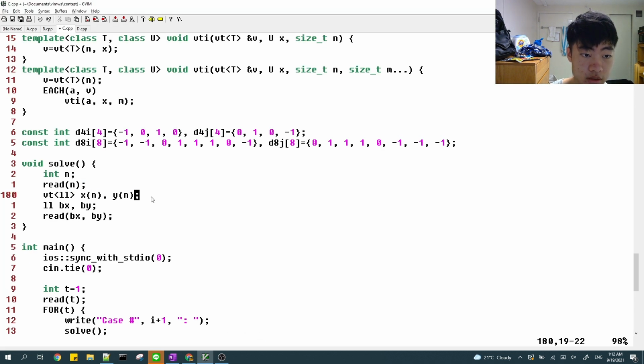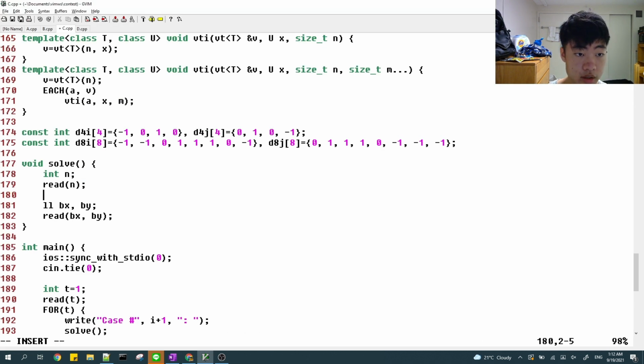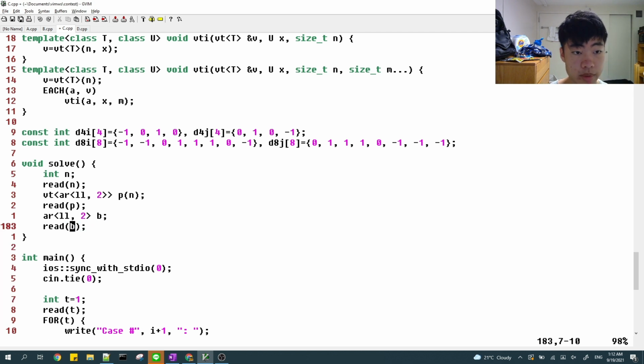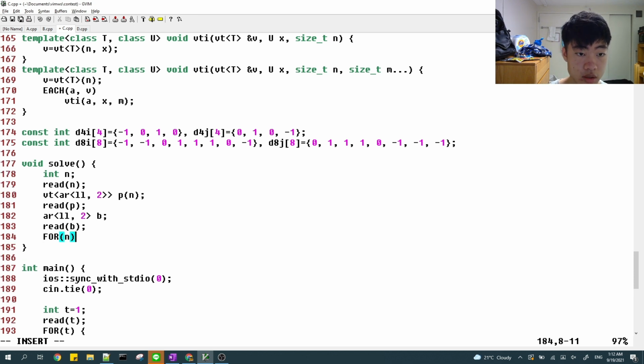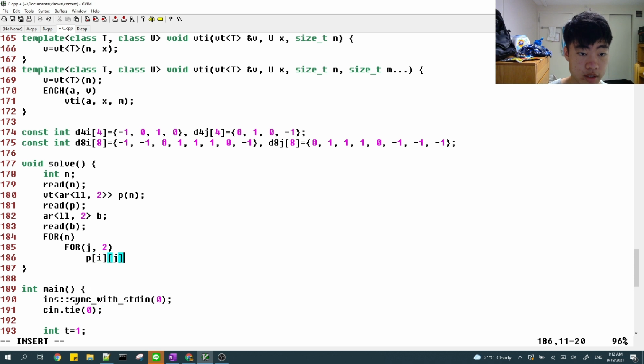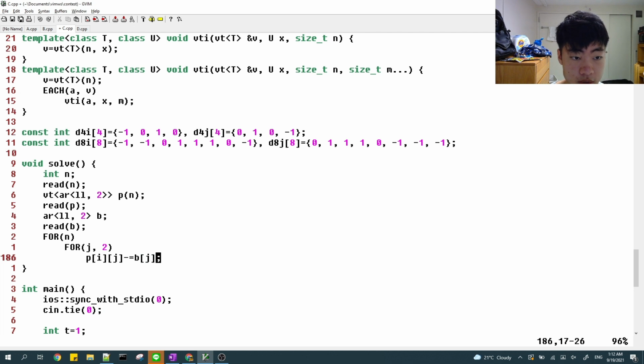I can make this an array of vector of arrays. Read B, and then go through everything. P of i of j, subtract that with B of j. So now we just want to contain the origin.